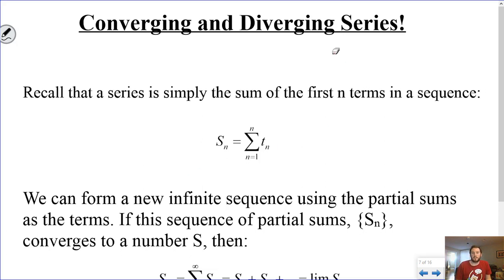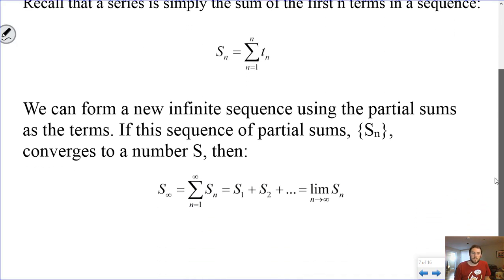But what it means to diverge is that your sum is not working its way towards anything. What it's doing is it's always getting larger and larger, or it's always getting smaller and smaller. So what we can assume is that if this is happening, our series will diverge, and if you find that sum, it's just going to equal infinity or negative infinity. Okay? So what this is telling us to do is to look at the partial sums.